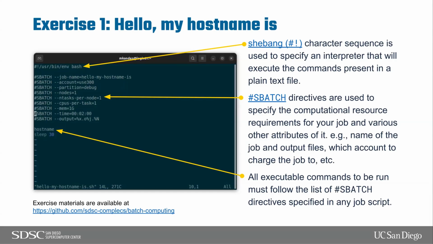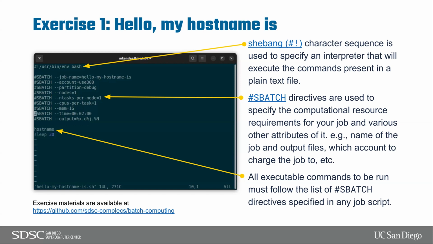Usually when I'm working on a new system though, for the time directive, I'll usually just set it to the maximum and then sort of dial that back over time, because on every system, this time request here is usually not how much time you're going to be charged for. It's just the maximum time that you request from Slurm, right? Usually you're charged at the end of the day by how much time you actually consume. So if my job finishes faster than 2 minutes here, right, I will only be charged for the amount of time I use, not the full 2 minutes here, right? So this is just something to keep in mind.